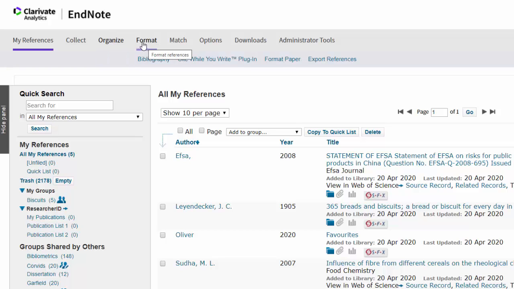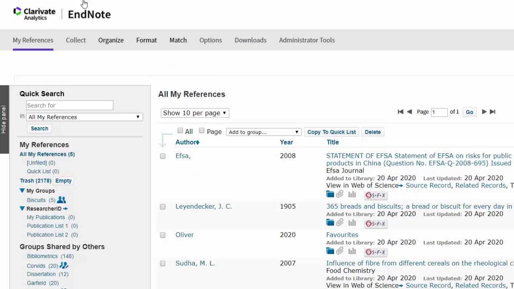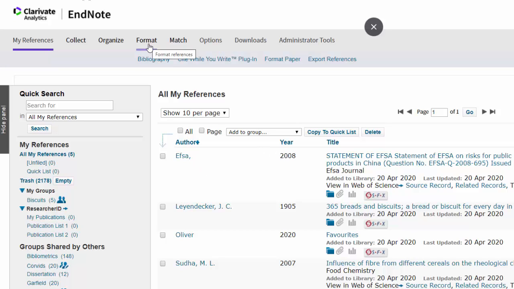Well, if you need to send a regular file to your, let's say, a supervisor, and say what kind of references you have collected and want to use in your thesis, you can do the following thing. You just press Format Bibliography.